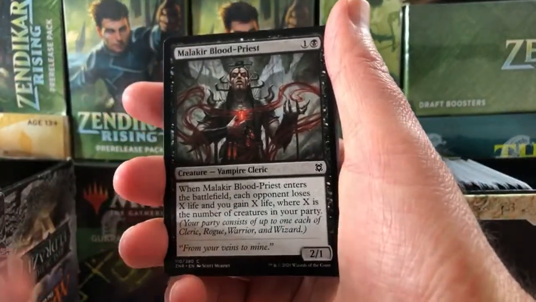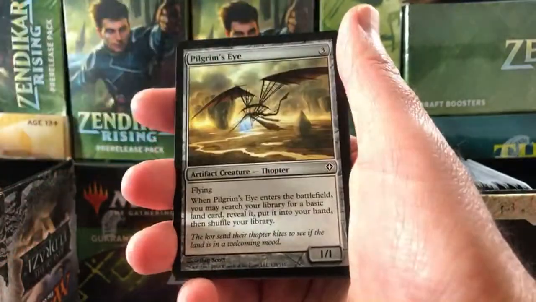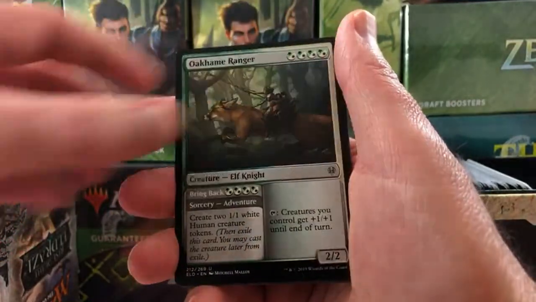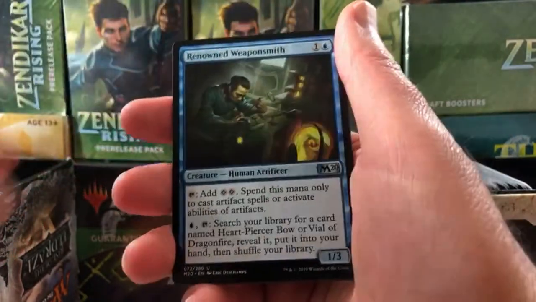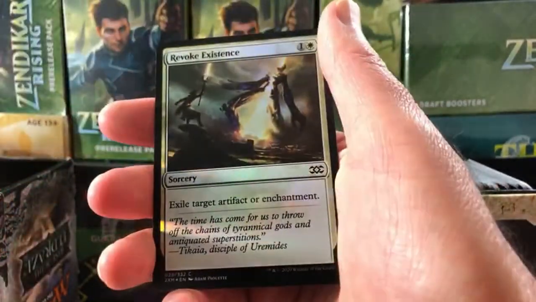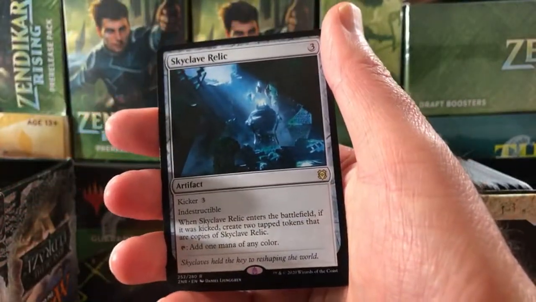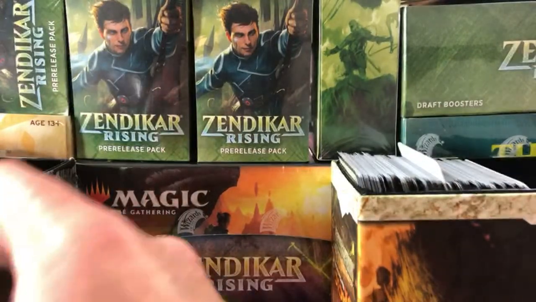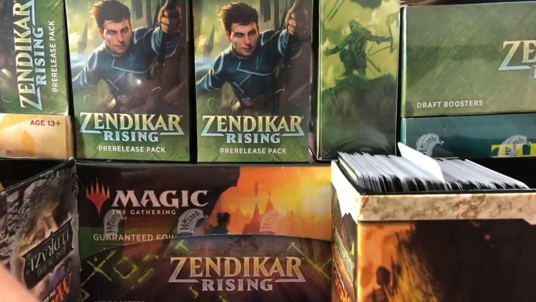We got Malakir Blood Priest, Feed the Swarm, Akum Hellhound, Pilgrim's Eye, Tormenting Voice, Cryptic Cruiser, Oakheim Ranger, and a rare chucked in here, Josuves Lich Knight, Renowned Weaponsmith, Sarah's Embrace, love that artwork. A foil Revoke Existence, and the rare is Skyclave Relic. All right, so not a bad pull, not a Hydroid Crisis, but still I think that's a nice addition to your pack this month. All right, enjoy.